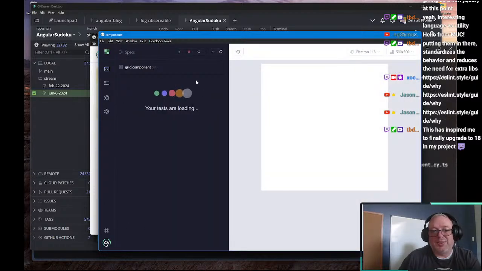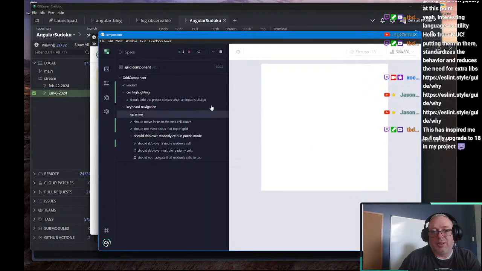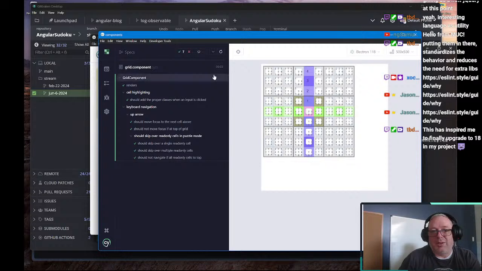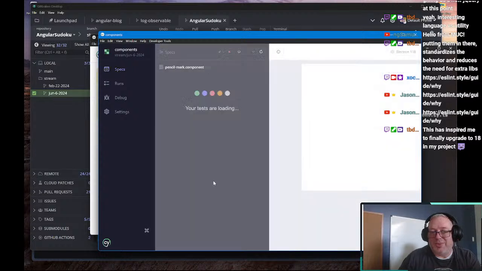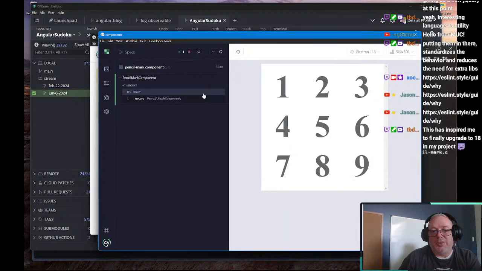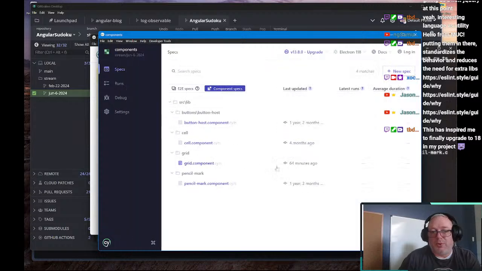Grid component tests. This is where we're taking our time. It takes 2 seconds, right? Because we're doing a bunch of arrow moving and things like that. And it's having to wait for things to happen. And then the pencil mark tests take 56 milliseconds. So most of our time is spent in these things.